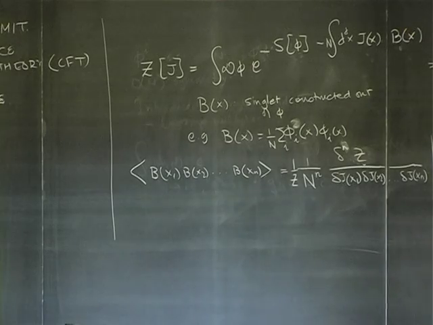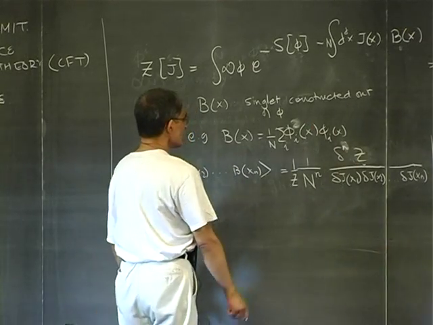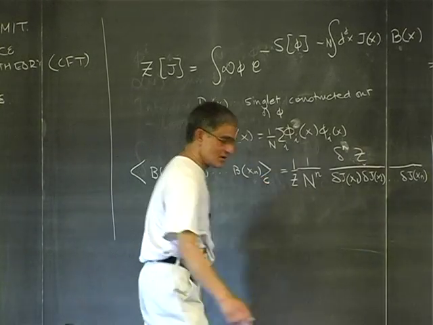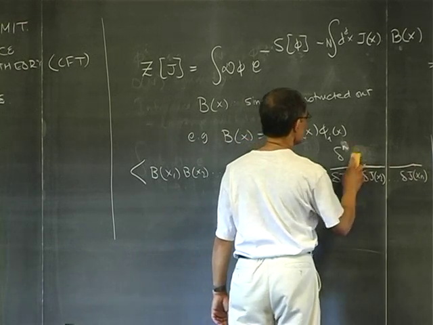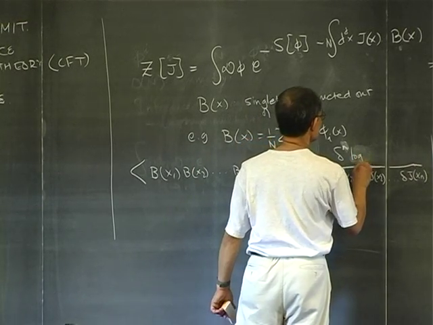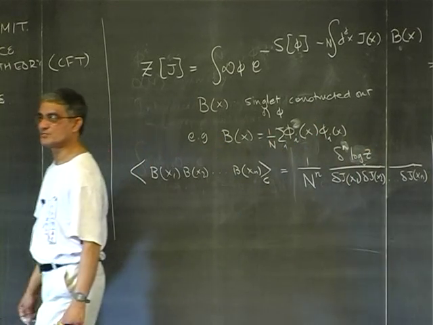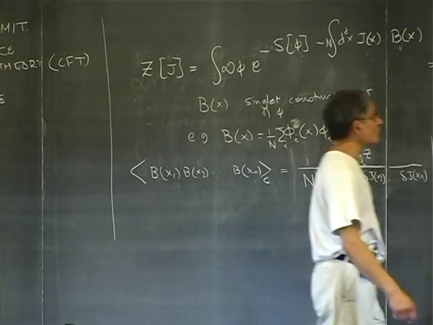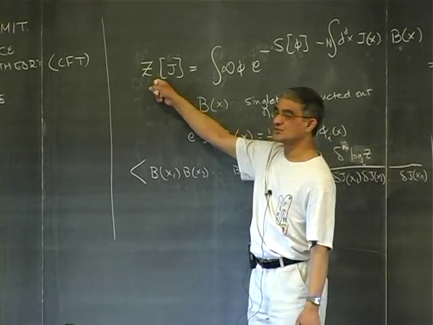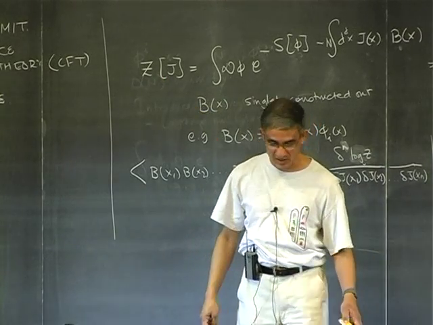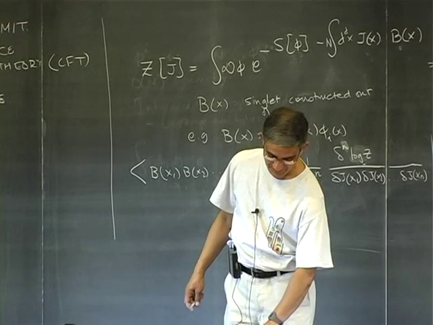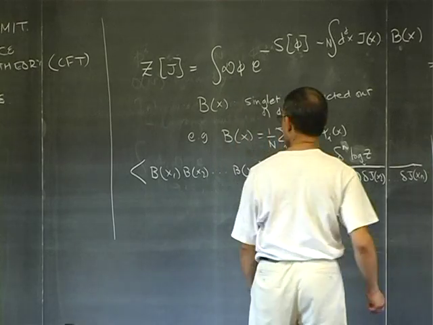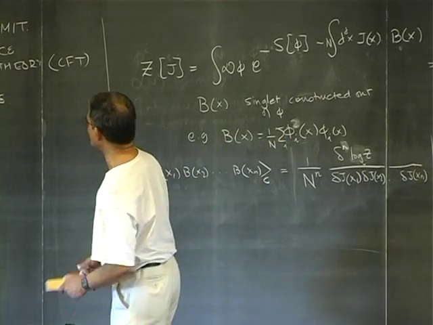I will not show this, but you can look in any field theory book, and what you discover is that the connected correlation function is simply given by just this object. It's actually quite easy to prove that this is true. So log of this generating functional is the generator of the connected correlation functions of the theory. This relationship tells you something extremely interesting. It's quite a trivial relationship.